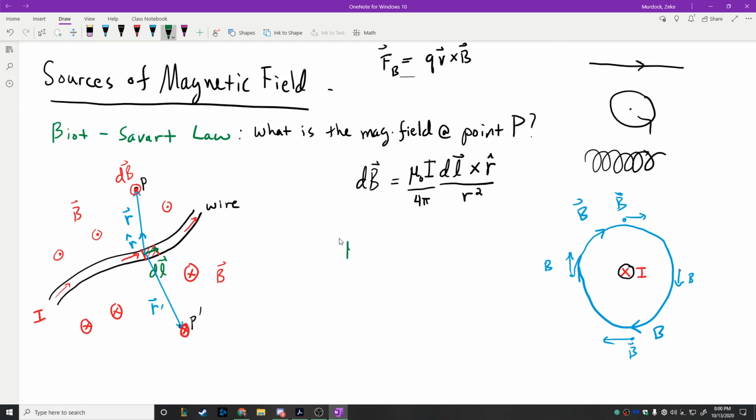So, mu naught, you can probably guess, is kind of similar to epsilon naught. It is a very interesting constant, and it happens to be exactly equal to 4 pi times 10 to the negative 7. And then you can figure the unit out from here if you really want to. It's going to be, I think, Teslas times meters divided by amps.